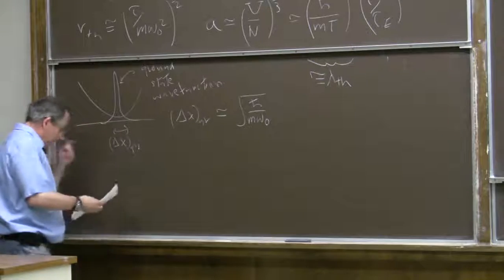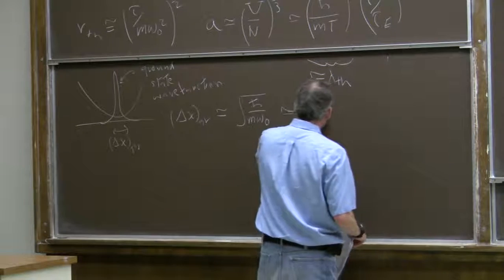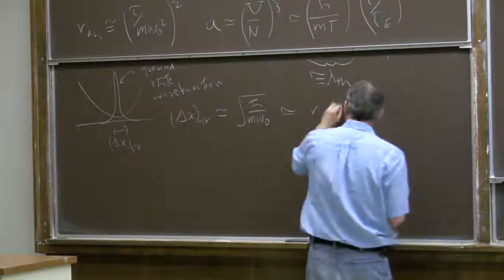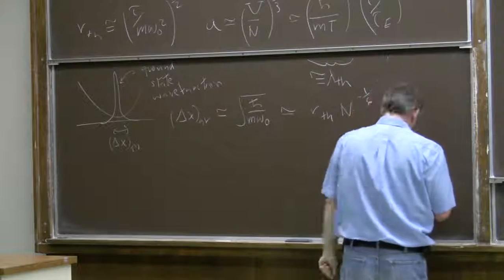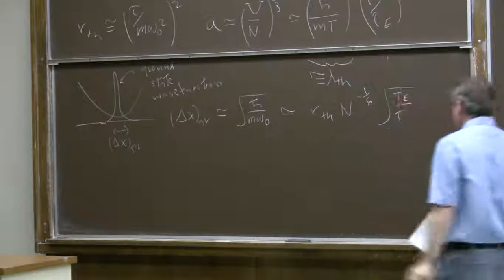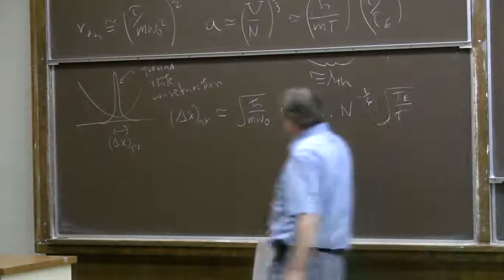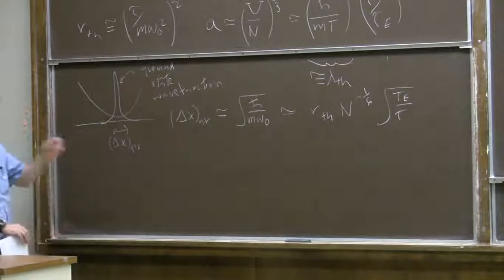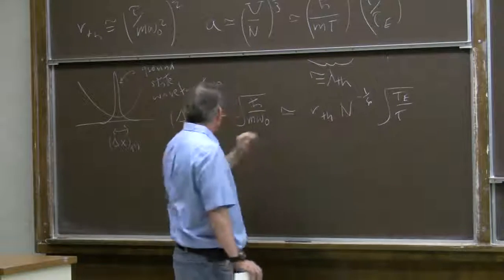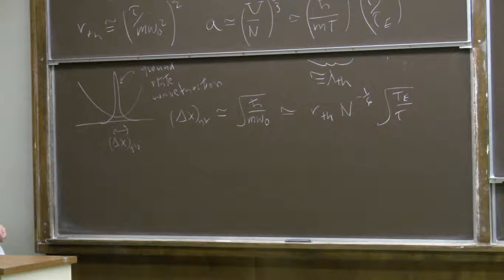So if we compare that to the size of the cloud, we can write it as the size of the cloud, the radius of the cloud, a factor going like N to the minus 1/6, and then there's a square root of tau Einstein over tau. So when the condensate kicks in, as we're lowering the temperature, when tau is equal to tau e, if N is very large, the ground state orbital has a width which is quite narrow compared to the size of the cloud.